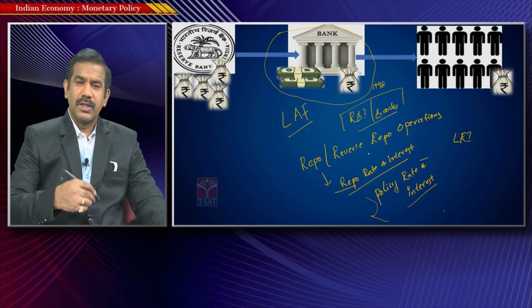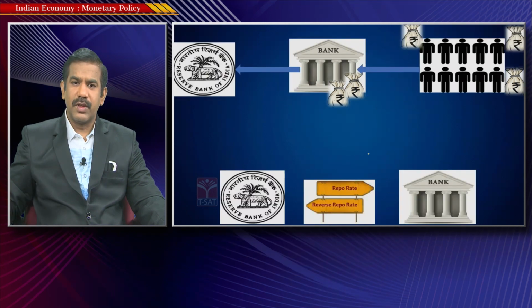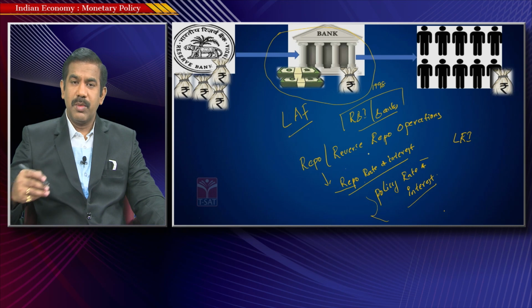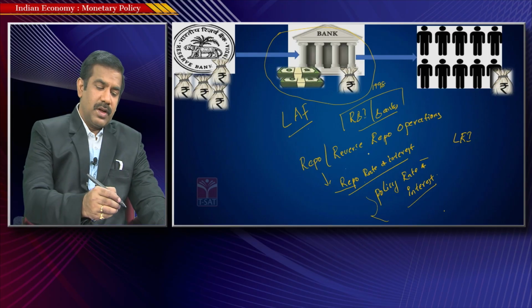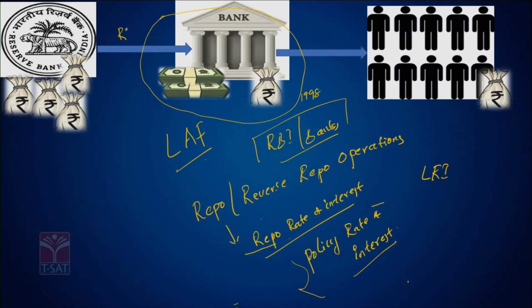So now I think you understand that when the repo rate increases, the rate of interest the RBI charges upon the loans to the banks increases. Now what happens? Imagine this repo rate of interest, RRI, I am simply writing it in short form, increases. I mean the rate at which RBI lends money to the banks increases. Then what would be the impact upon the lending rate of interest these banks charge to the customers? It would increase, because the money for the banks itself is going to be costly, hence they end up simply passing on the burden to the customers. So the rate of interest at which people borrow from the banks also increases.